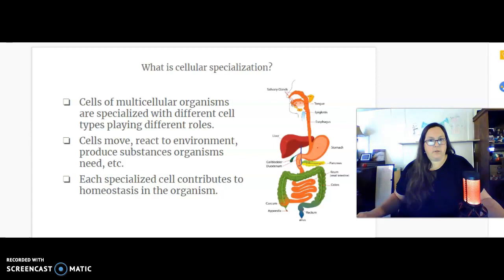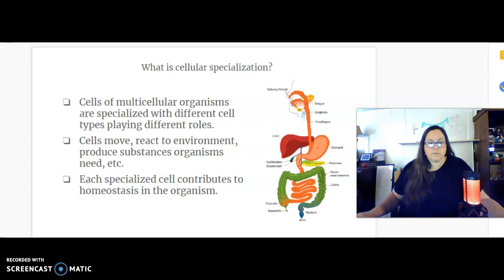They do not live on their own. They are interdependent, which means that the cells work between the other cells. They work back and forth. They work together. Kind of like a baseball team. For a team to be really good, they have to communicate with each other. They have to send and receive signals.